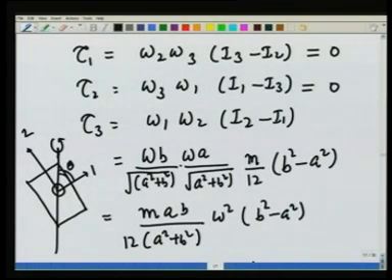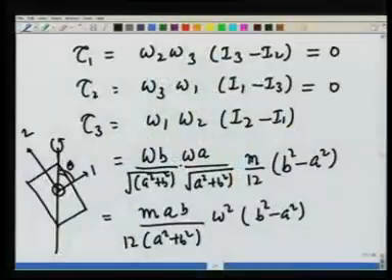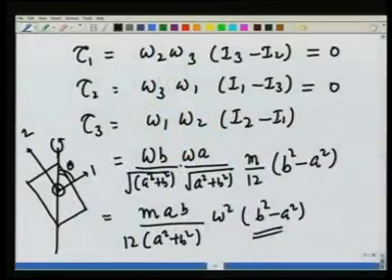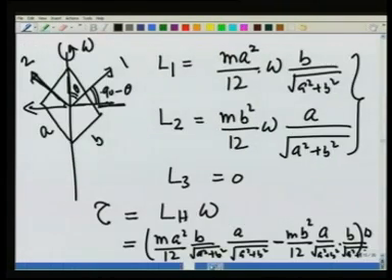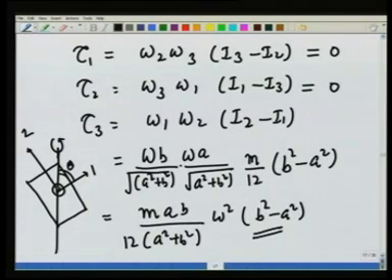This is, remember, the third component. This is negative, which means it is going into the plane of the screen. So, this gives me the right direction as well as the right magnitude as we calculated earlier, which was this. This was a square minus b square, but it was going into the plane. Similarly here, since axis 3 is coming out of the plane, I get a negative tau 3. So, that means torque again is going into the plane.